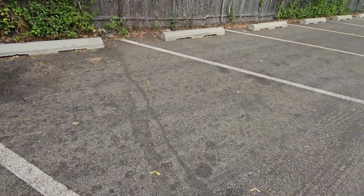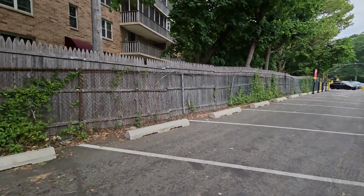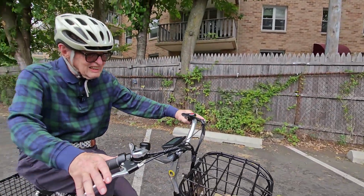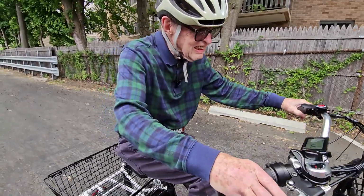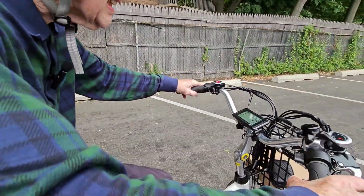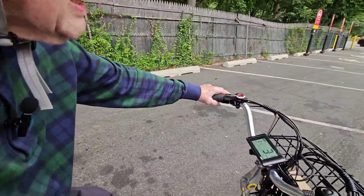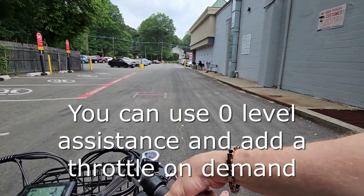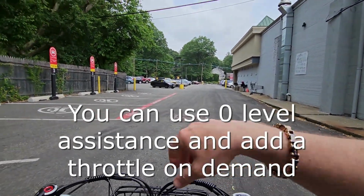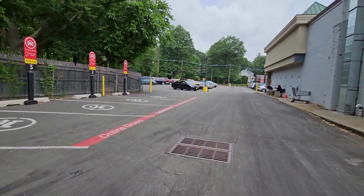Okay. I see. Let's go gently over there, straight. So press it gently. Gently press on the brake. Oh, you're pedaling. Okay. You are in the first level of assistance. Oh, hold the brake. Good. Don't go too fast. Okay, careful, hold on. Let me do it with the zero level of assistance.